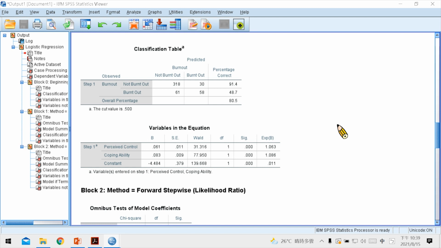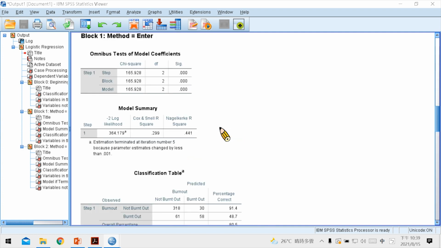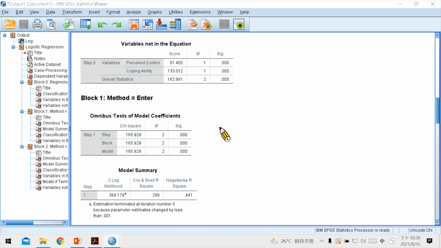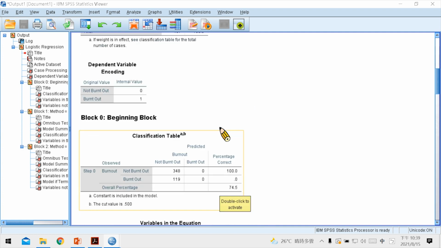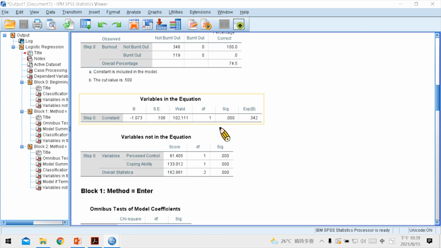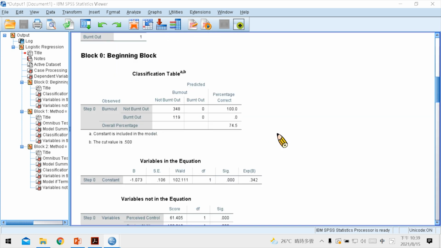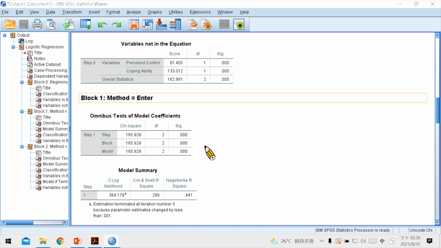So you can see step 1, the overall fit of the model is significant.